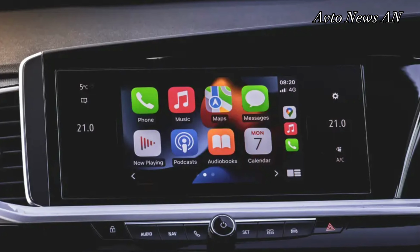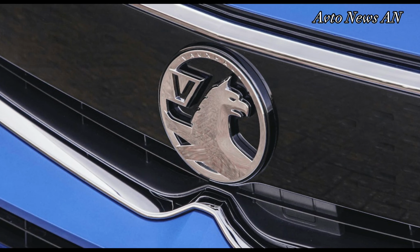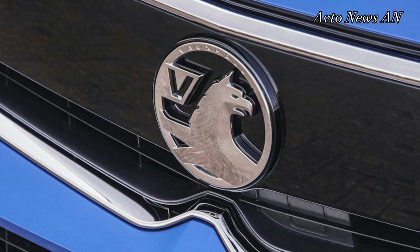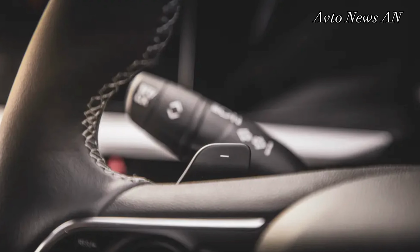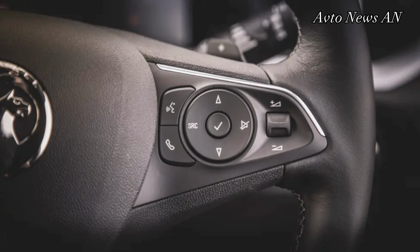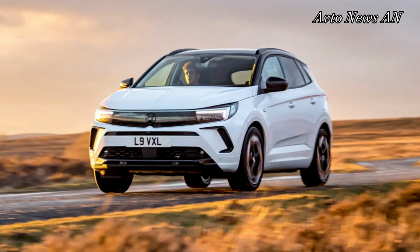We've driven the 1.2-litre petrol with 6-speed manual box and both PHEVs to date. The standard petrol feels slightly cumbersome, with a 0 to 62 miles per hour time of 10.2 seconds, meaning progress is fairly pedestrian. The base plug-in hybrid improves things somewhat. The auto box is smooth enough if a little slow to downshift, but the electric boost helps reduce the 0 to 62 miles per hour time to 8.9 seconds.